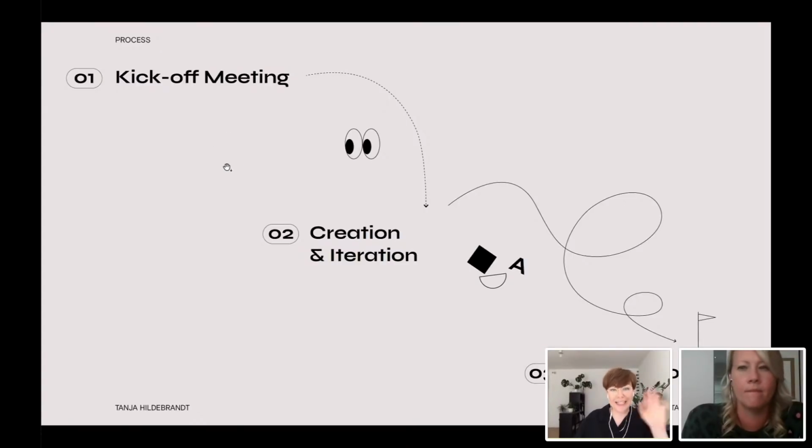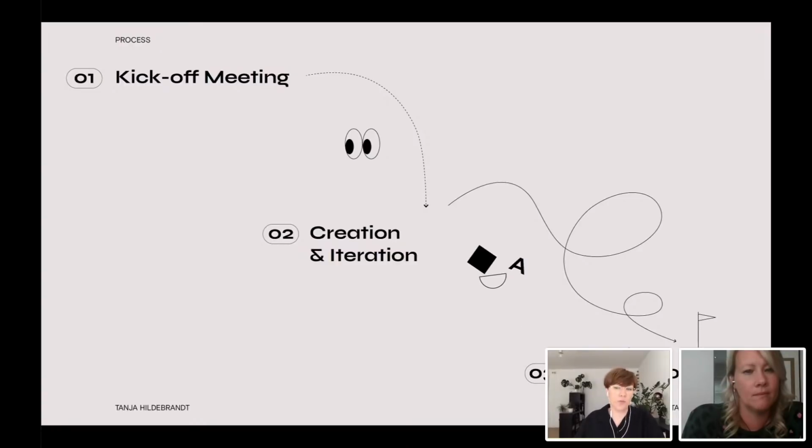And then when we are clear on that and we have it black on white, the next step comes, and that's the creation part. Then it's actually my turn. I create the basic brand elements I showed before, like the logo, typefaces, color palettes, everything, until we have some iterations, most of the time 2 or 3.